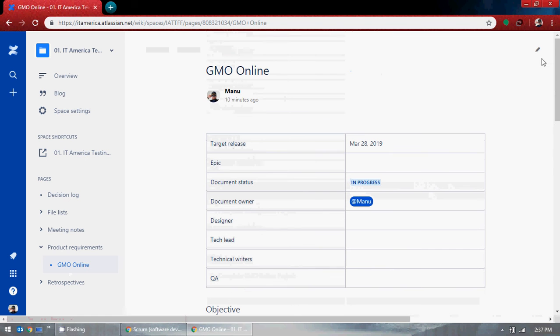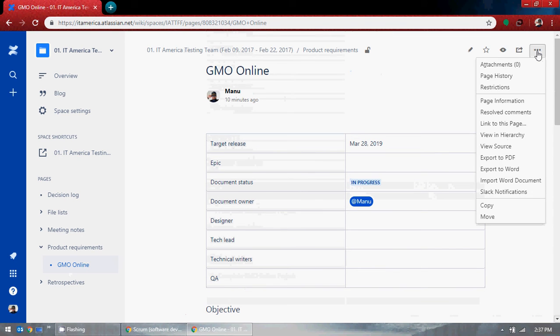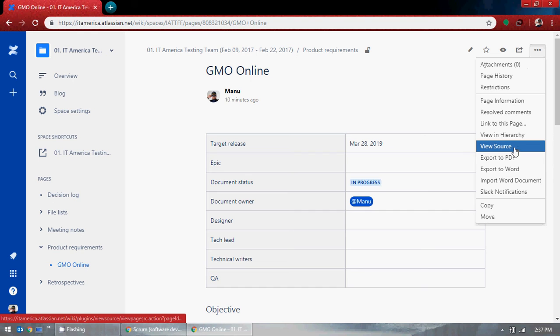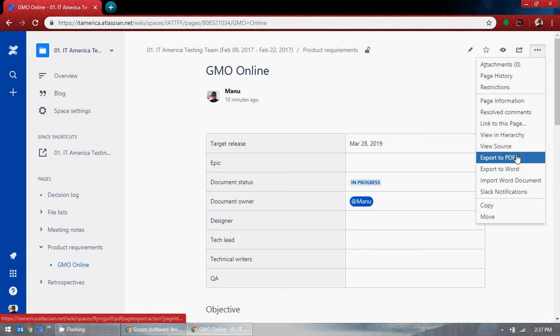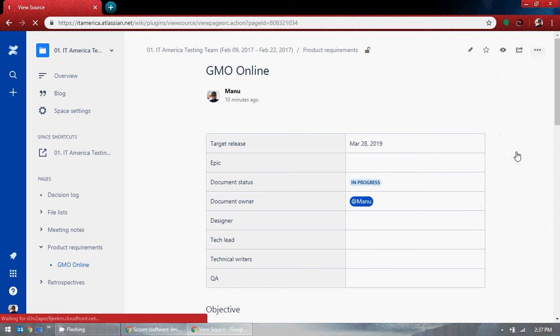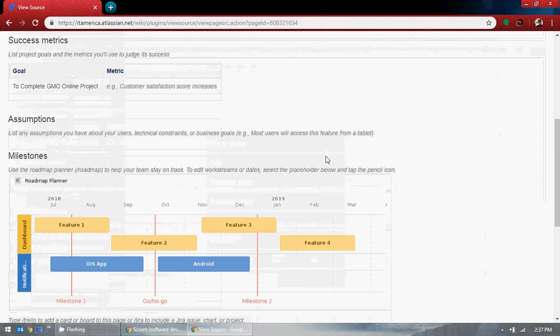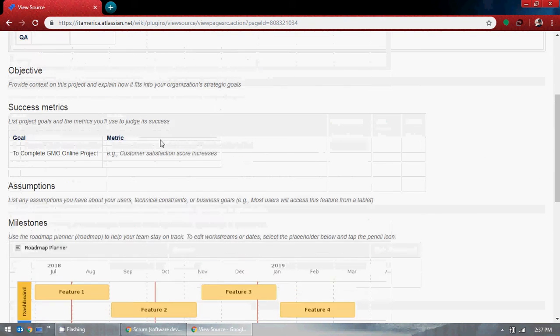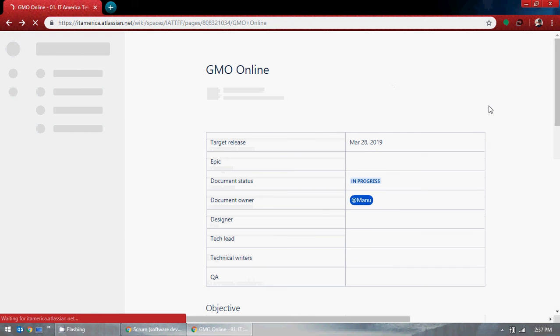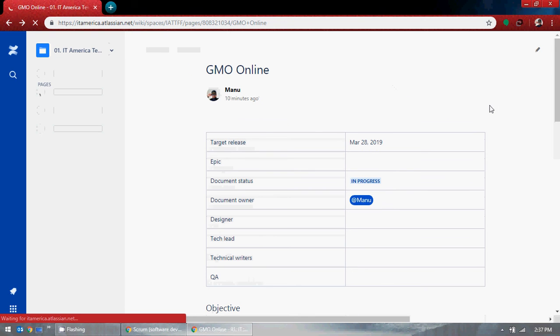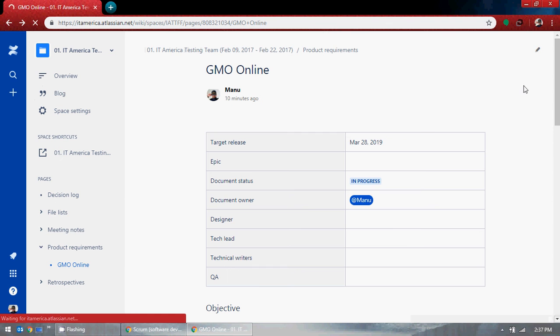I think you can do the same thing. You can have the Slack notifications, import. If you want to import, view source, not sure what it does. It shows the source code actually, not really the source code, but the source of this actually.